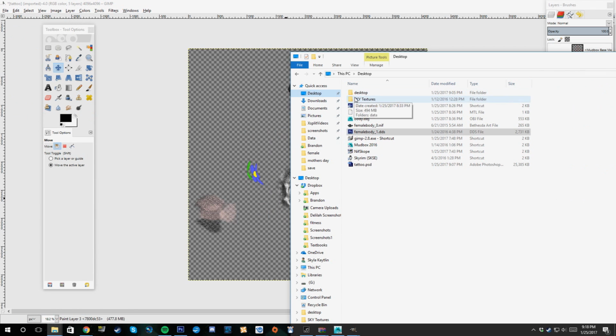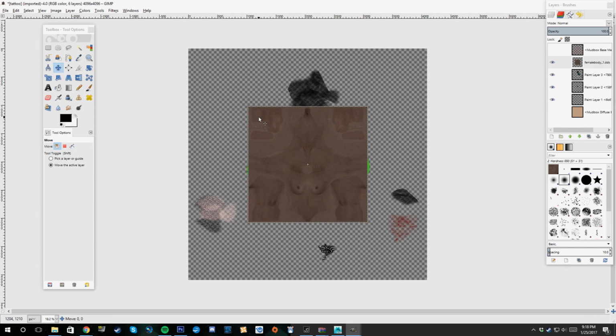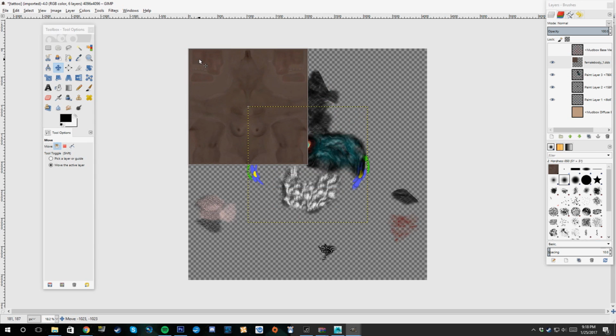Okay, we're going to open up our desktop in a separate file, then we're going to drag and drop femalebody_.dds, and then we're just going to size it to fit, and then move all the paint layers on top of the body.